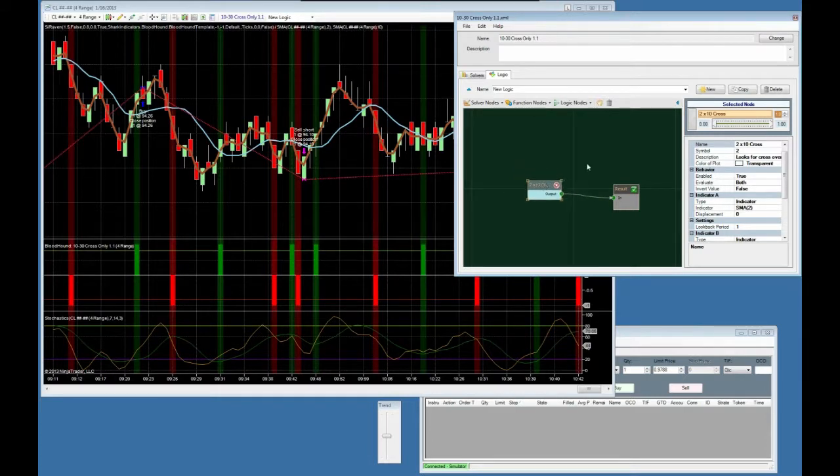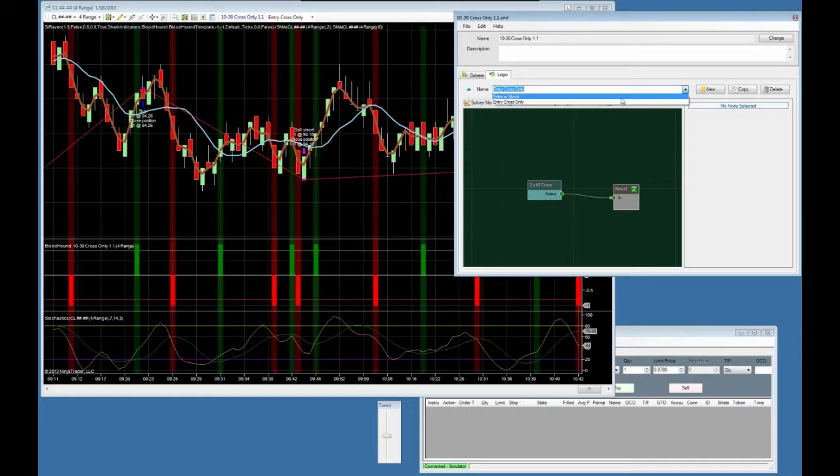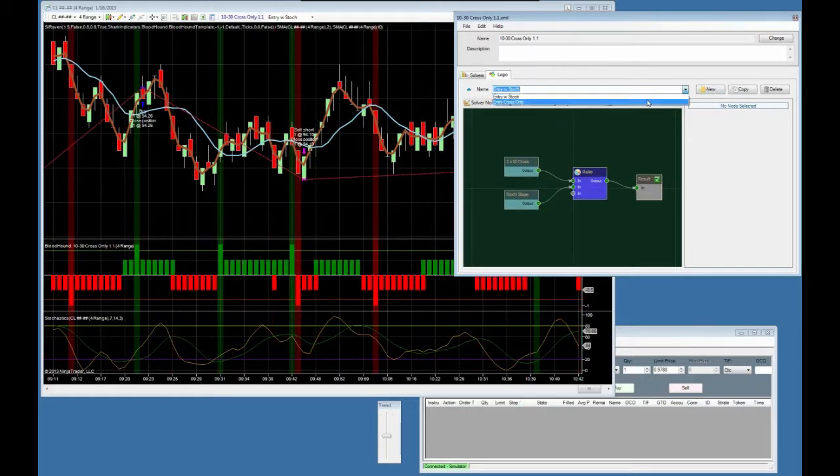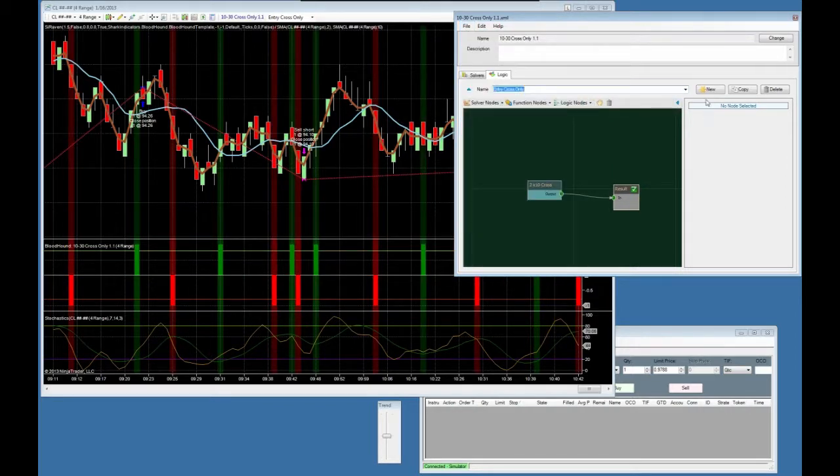Okay? So we actually have 2 different crossovers. We have 2 different logic templates now, right? One that I've named entry cross only, and one I've named entry with stochastics. Okay, so if you note, I can see this little drop down there. I can actually switch between the two, and those are saved with the file, right?